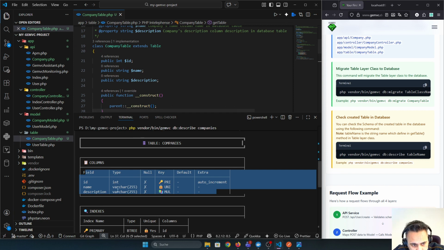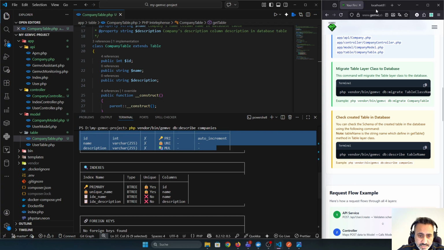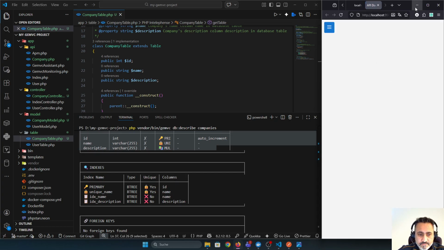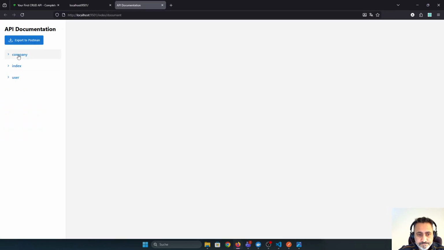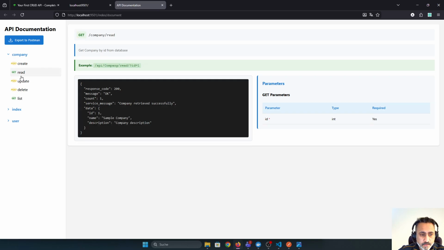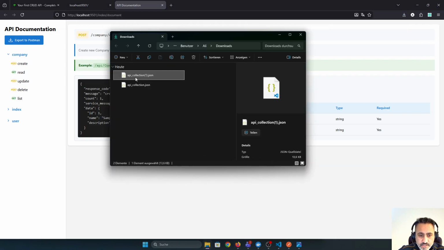Now the best part. Navigate to your documentation endpoint. Yes, we have an out-of-the-box API documentation endpoint, and the company endpoint is right there. Click Export to Postman. Import generated file into your Postman.